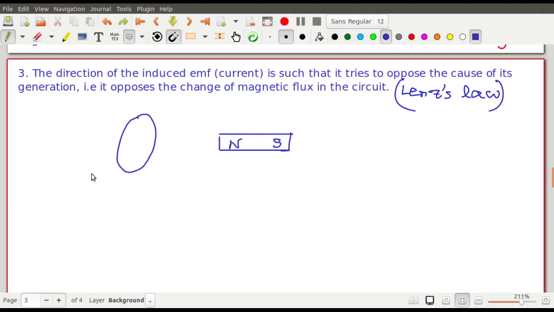এবার তুমি দেখো প্রথমে এটা তো জাস্ট একটা কন্ডাক্টর, this is just a conductor having no current, কোনো কারেন্ট নেই, but some magnetic flux is definitely passing through it due to the presence of this magnet. So definitely some amount of magnetic flux passes through this conductor because of this magnet. এই ম্যাগনেটটার জন্য এটা দিয়ে কিন্তু ফ্লাক্স যাচ্ছে। And as the magnet is approaching closer and closer, more the flux is passing through it. So the flux is also changing through it. So if it is static, যদি এরকম দাঁড়িয়ে থাকে, some flux is linked with it, there is no current, কোনো কারেন্ট থাকবে না। But according to Faraday's law, whenever this magnet starts to move, as soon as the magnet will start to move, there will be some current over here.